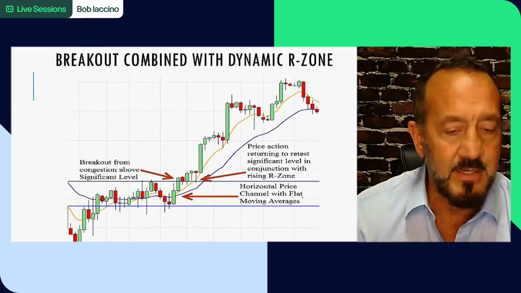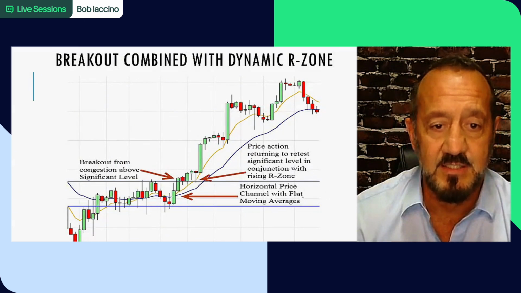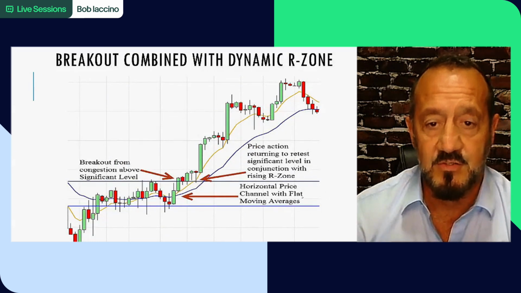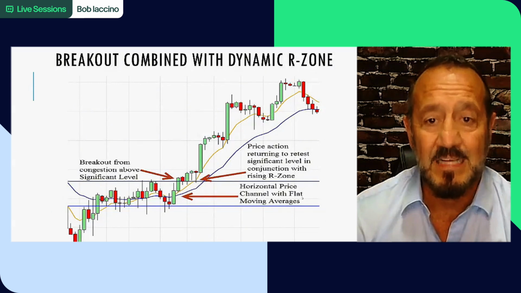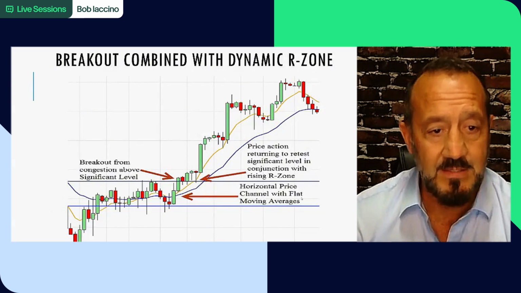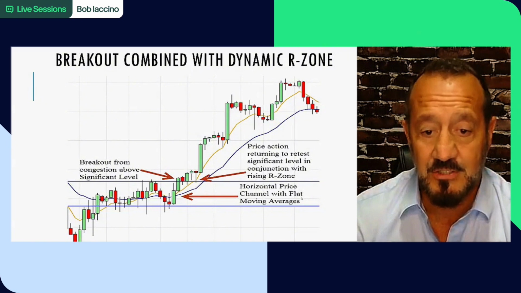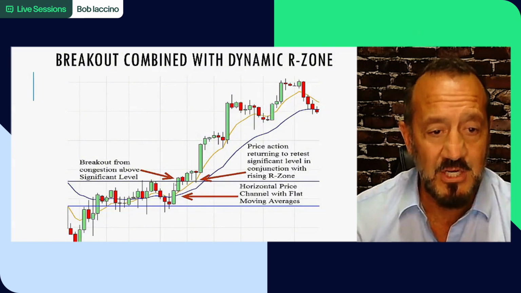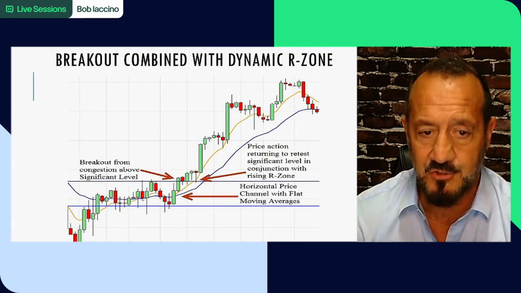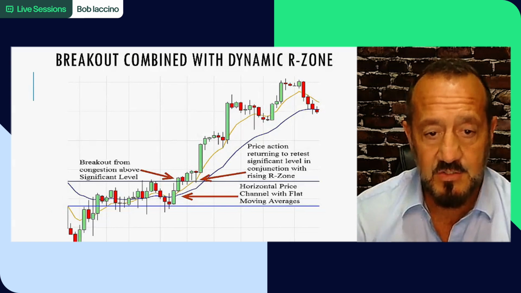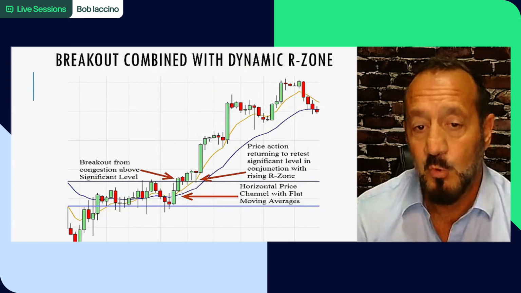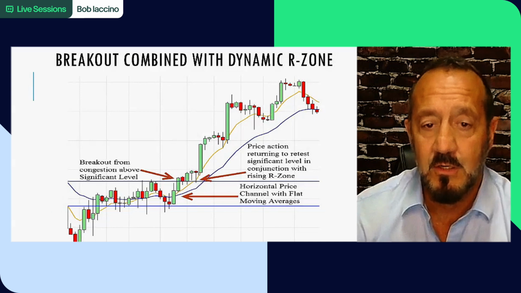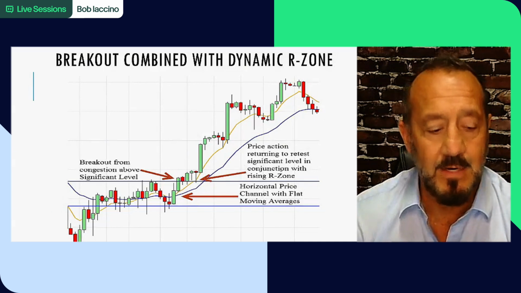I'm going to stop here because we're running out of time, but you kind of see the same thing on this chart. This is a zoom in of that exact same chart where you see that the R zone is congesting, is in congestion. You could see it's going through the price action. Then it finally starts to widen and move in a trending direction. And that's when you can find trades.